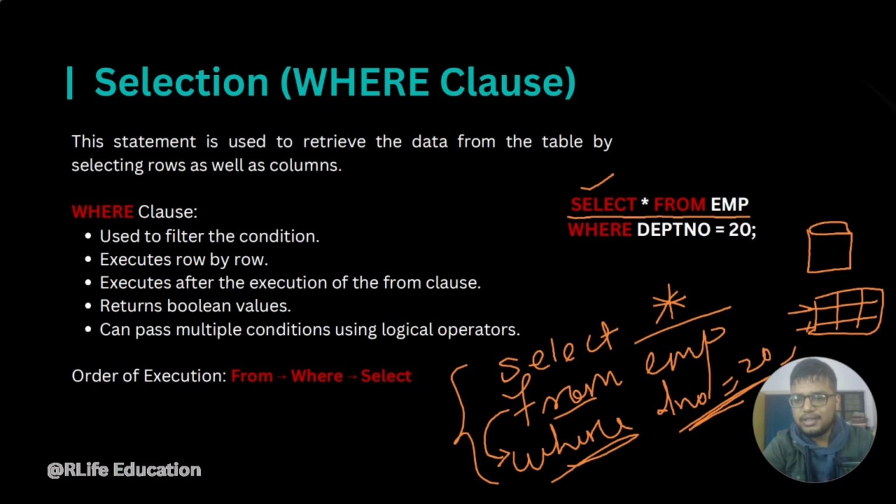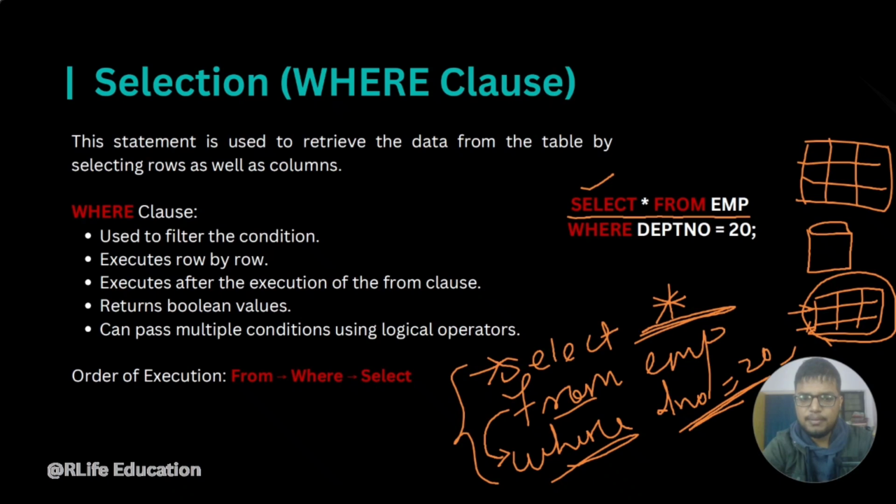And now it is the select clause's work. It is going to display to us the filtered data. Here in the projection part, a star or asterisk or all is written, so it does not check anything; it just prints whatever the result is in the default table format. This is nothing but selection.